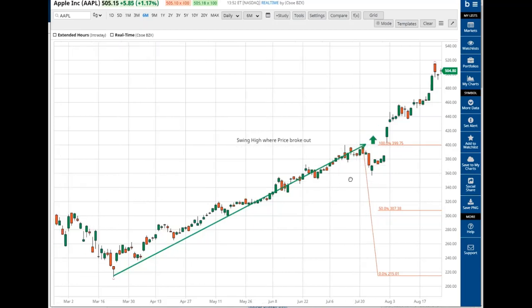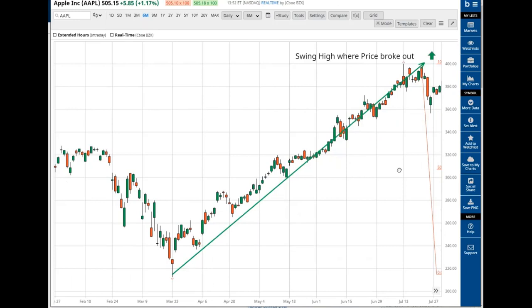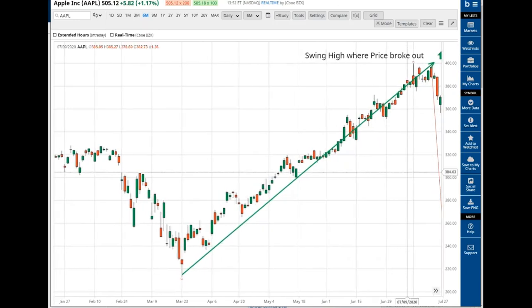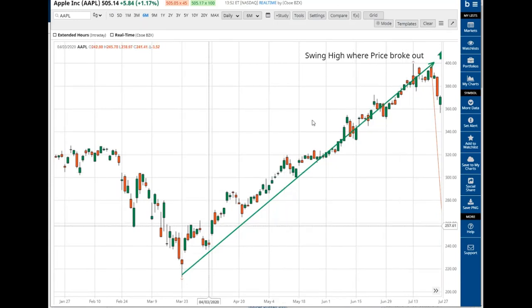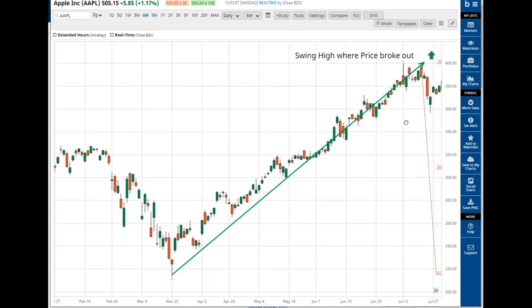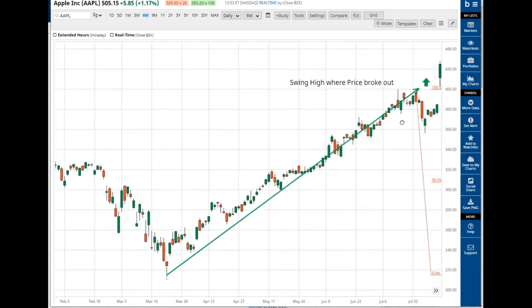But let's go back in time here, before we had that breakout. We're looking at our swing low versus our swing high, where price stopped going up and started going down. And now price is starting to move higher, boom, boom, boom. Then we get a breakout. And so we're going to take that momentum trade. We're going to take that trade because it's broken out of a previous high.